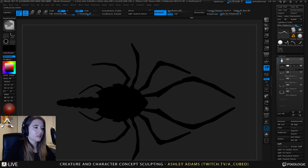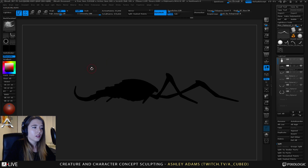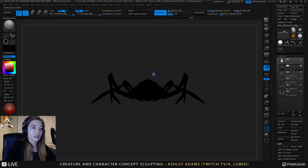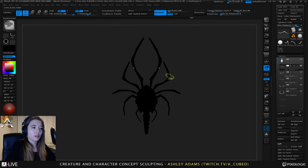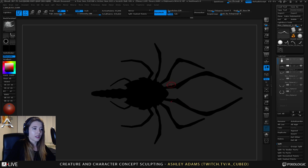So this is the silhouette that I have right now. I'm gonna play with putting these big claw shapes in here. I'm gonna do sort of a crab spider deal, which is what this is turning into. You can tell what's happening with the silhouette right now. Anywhere that you look, you can get an idea of what this creature is, and an interest in shape. Right here, you're seeing this break in silhouette.